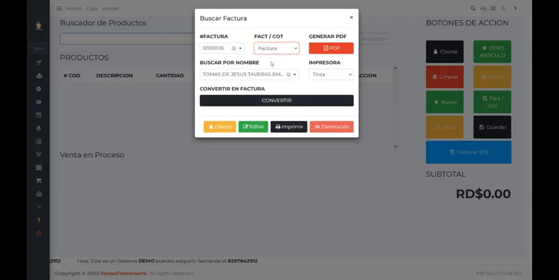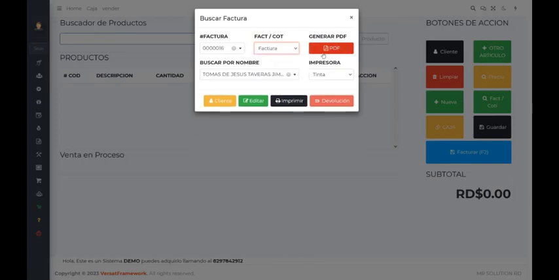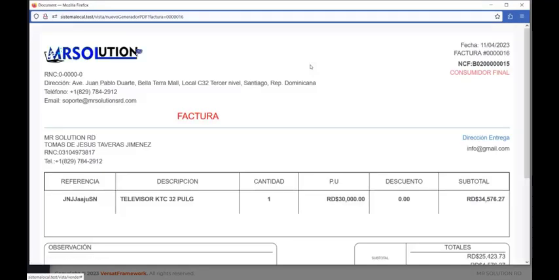I don't know, by different ways or means I can use that. I am going to click here to generate the PDF. The system opens and generates a PDF for me. Here it is, which I can download; it is already downloaded to the computer and I can send it, right? I can forward that PDF.